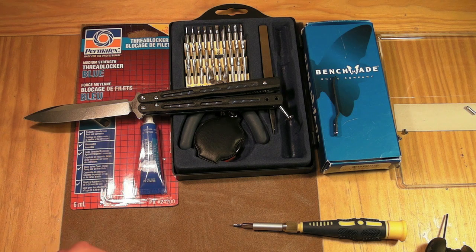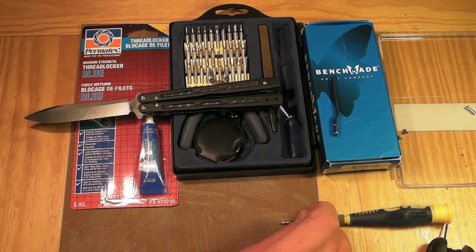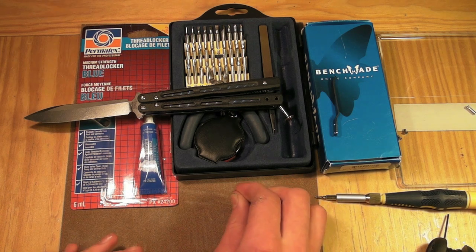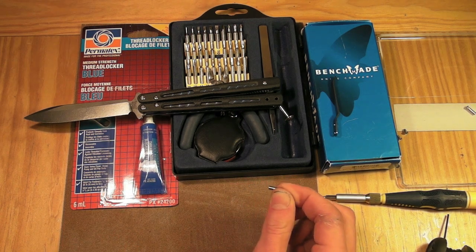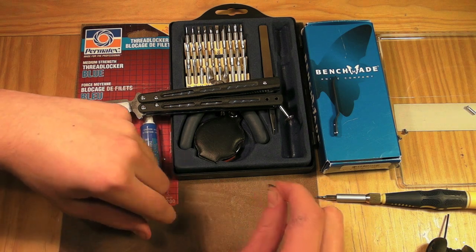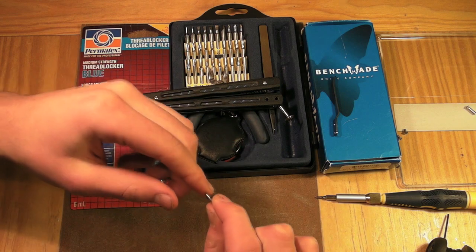You're just going to go onto your sandpaper here, and like I said, I'm using 150 grit sandpaper. I think you could go a little bit lower. 150 is pretty fine for this kind of thing. You could probably go to 120. I don't think I'd go any lower than 120. So keep it between 120 and 150.